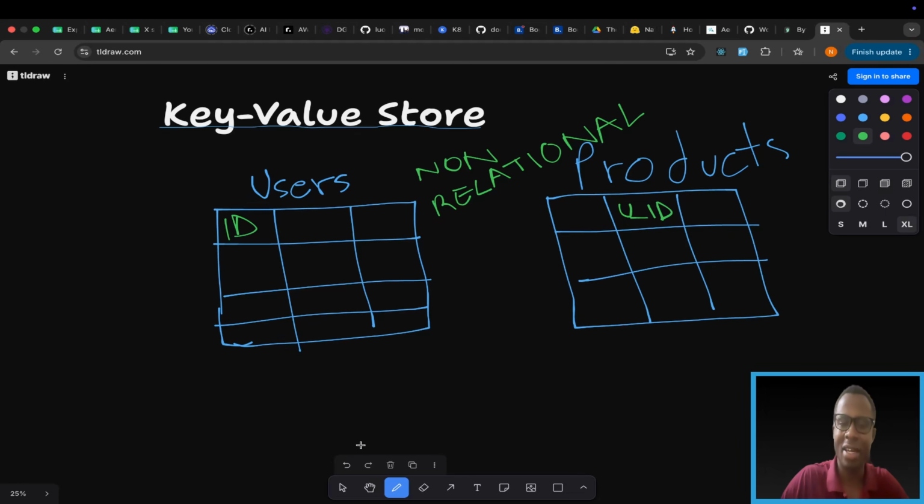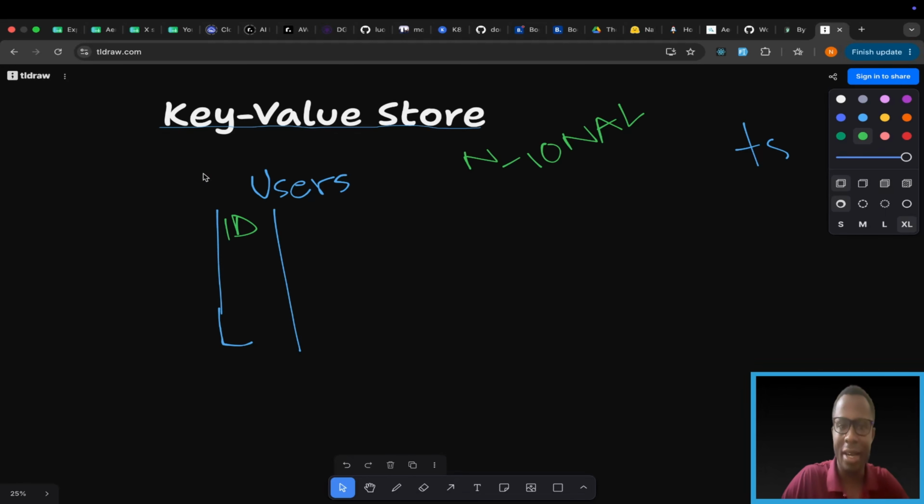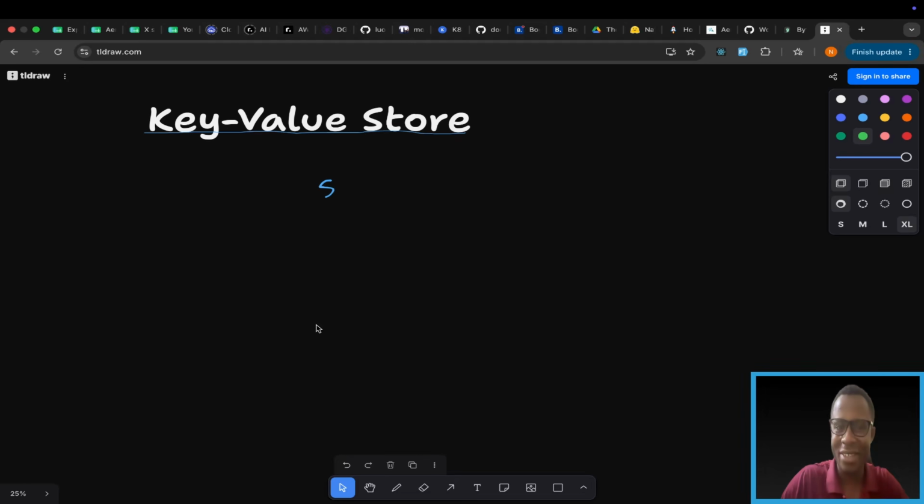They are non-relational. So let me clean up this space and explain what I want to share with you. Now, the next thing you have to understand is that the term key value store actually defines what they are. The first word, key, refers to a unique identifier.